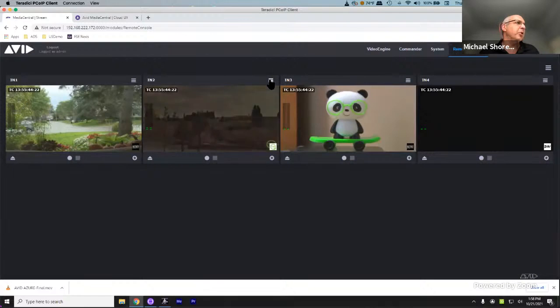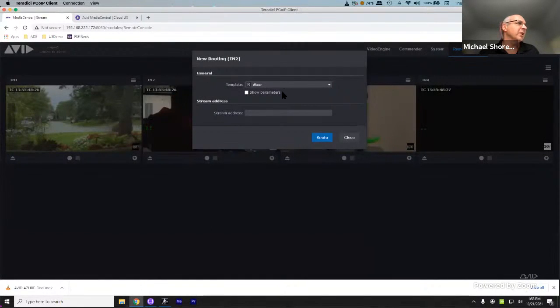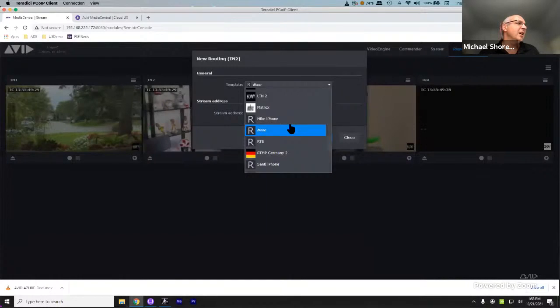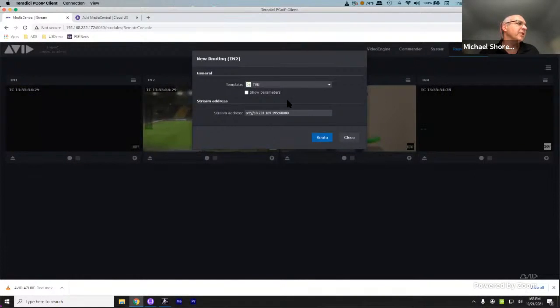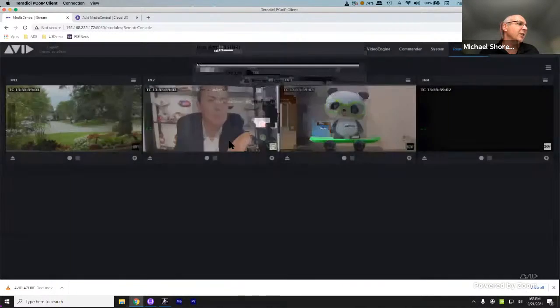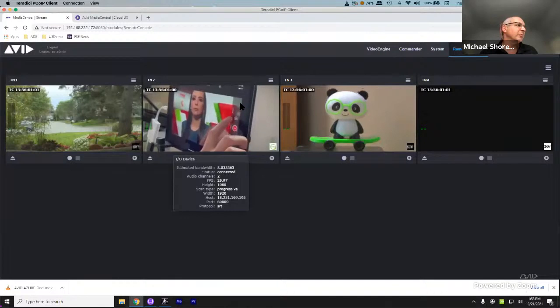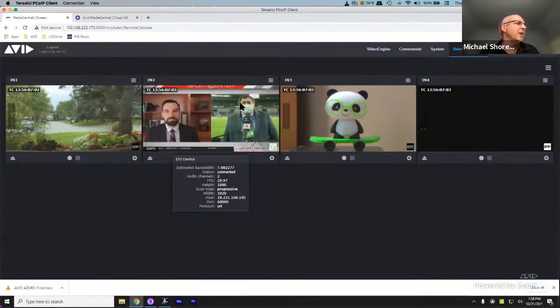Okay, so to apply the routing template, I select my channel. I already have this one routed, but I'll just show you how it works. I scroll my list. Here's the TVU thing that I had previously configured. I can, of course, look at the parameters here. I hit route. It's already routed, so you won't see anything here. It is now consuming that feed. You mouse over and see some statistics on what's going on.